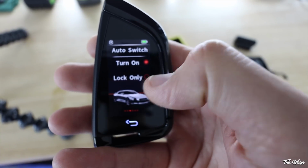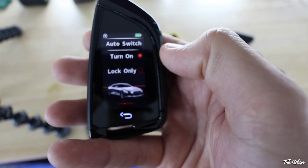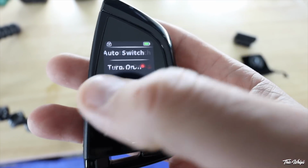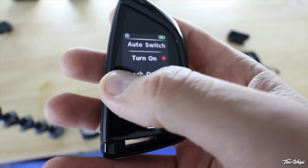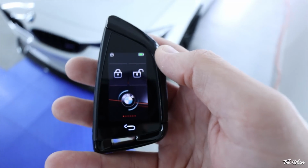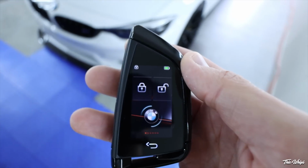As you can see, there's more pages in here that they're going to be switching up. One of them is the interface, like it has a GTR in there at the moment, but they're going to be putting on different cars or taking that off, personalizing your key a little bit more. Also, comfort access still works with this if you have comfort access.